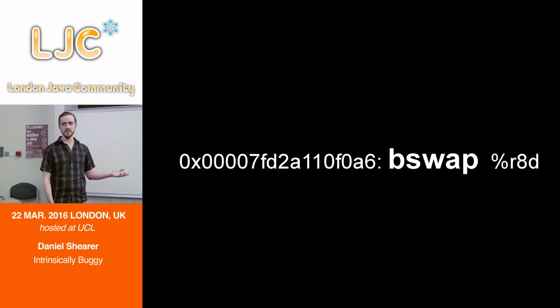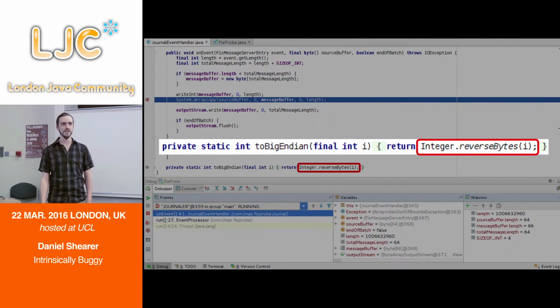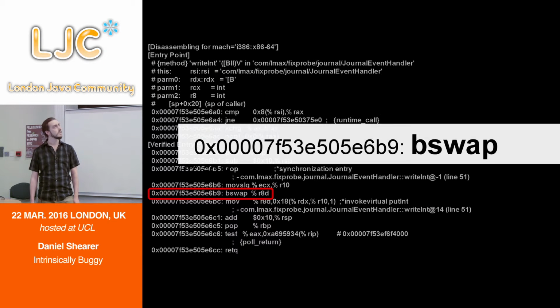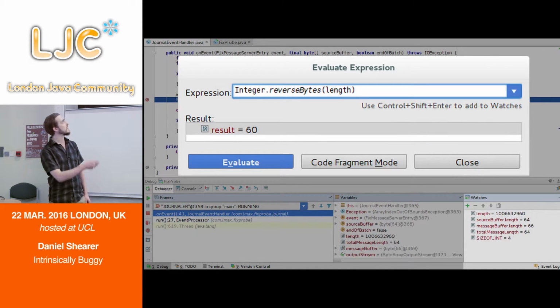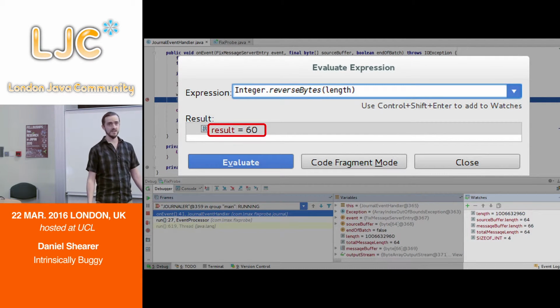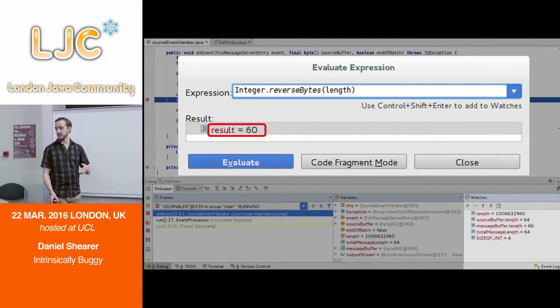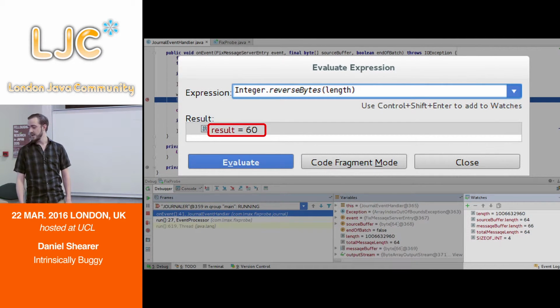And this is a particularly relevant example for the problem that we were facing, because if we go back to the code, you can see there is actually a call to Integer.reverseBytes. And if we look at the assembly, you can see there is in fact a bswap in there. More conclusively, if we look at the debugger and we take this value of 1 billion that we had, length, and reverse it, you see the result is 60, which is the value that we were expecting. So this obviously has something to do with it, except at the point that this compilation was happening, nothing was actually broken. This happened about 10,000 iterations in, and the problem didn't occur until about 13 or 14,000 iterations. So this is showing us a little bit about what's going to be going wrong.